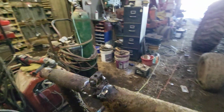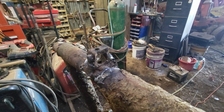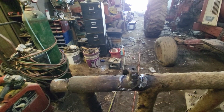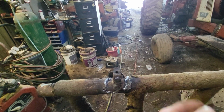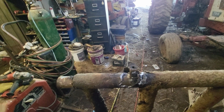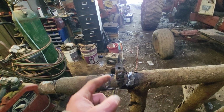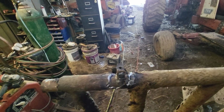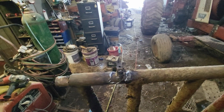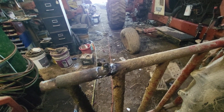Alright, this little square piece of junk I found already had a hole in it, just about the right size for a gate hinge, so yeah, melted in pretty good. Ain't the prettiest thing in the world, but that's pretty rusty, and I cleaned some of the crap off there, but it's pretty rusty. It ain't gonna weld very good anyways. I did run a few beads up the side of this. It had one side that was a little thinner than the other side, so a little more material on there. For some reason, this short gate in the freestall shed, the cows just can't leave it alone. Not that they can leave anything alone, but they really like to have fun with this gate, so hopefully it'll hold up a little while longer.